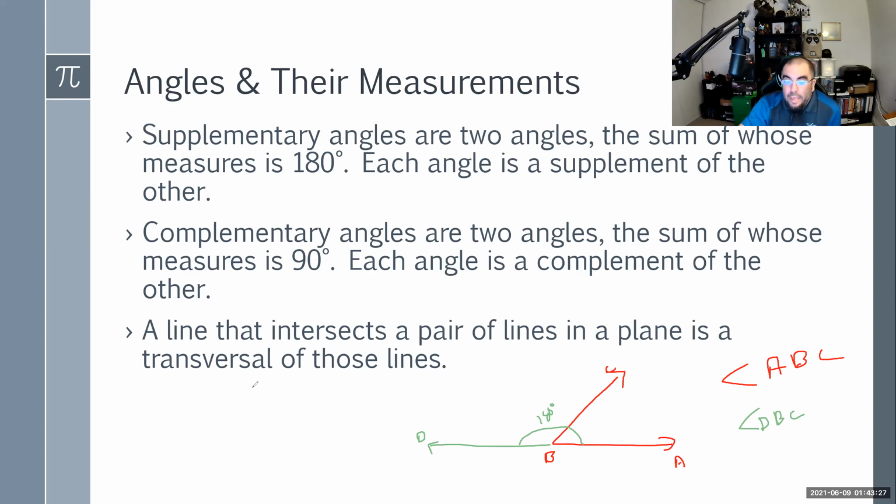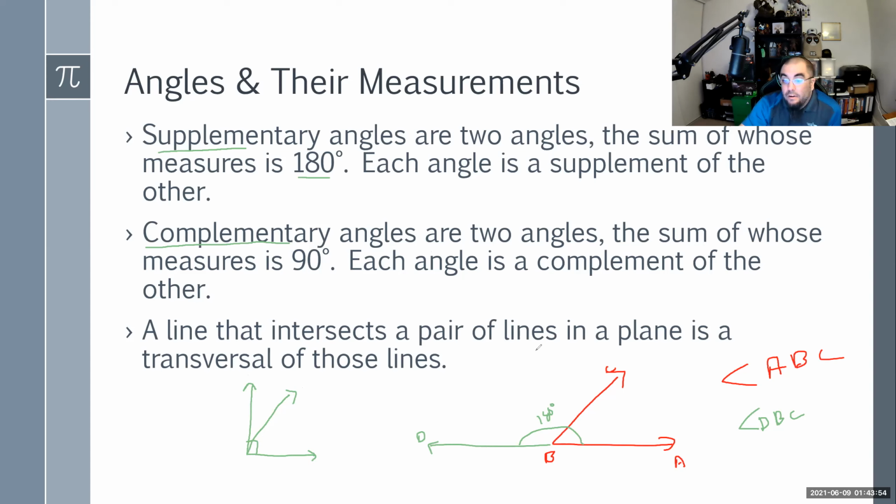If the same two angles form a right angle there, they would be considered complementary. So if they form a 90 degree spot, they're complementary. And the way I always think about that is, if you're right for each other, you complement each other. Oh, isn't that cute? But if you form a straight line, you guys supplement each other. You supplement to form one straight line.